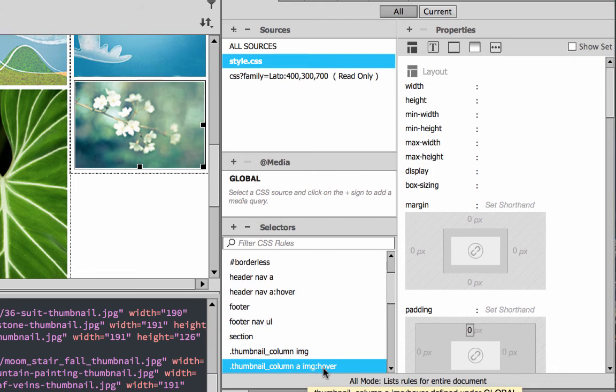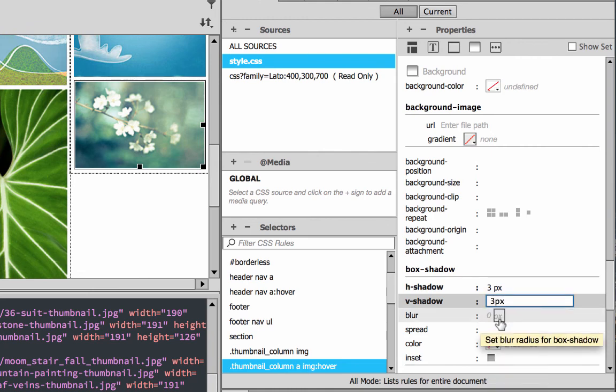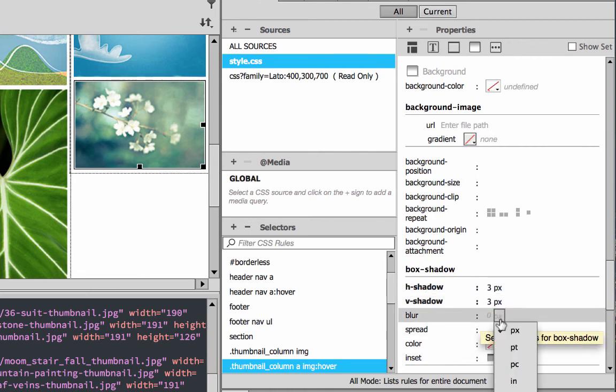To actually add the effect, I'm going to add a drop shadow, and I'll find it under the background properties under box shadow. So the H and V are the horizontal offset and the vertical offset of the shadow. I'll set them both to 3 pixels and a blur of 3 pixels.